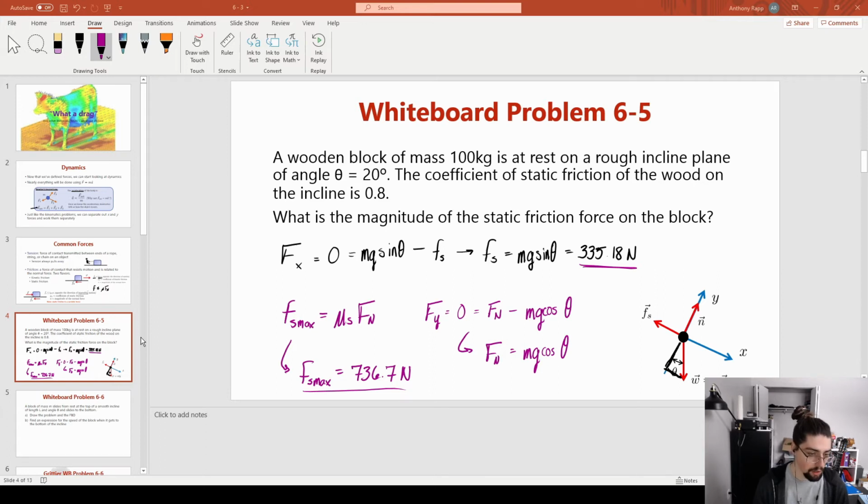I'm not planning on taking a look at scrap work. I'm estimating here that if we were to look at scrap work, that's somewhere on the order of a little less than 4,000 different problems worth of work that I would have to look at. That's a little bit much. I cannot feasibly look through 4,000 different problems worth of work to understand what's going on. I think I've got pretty good information. When I go into the analytics of it all, I can see exactly what time you opened problems, what time you answered problems, how long you've spent on each problem, all of that information directly from Mastering. So I'm not super worried about that one.